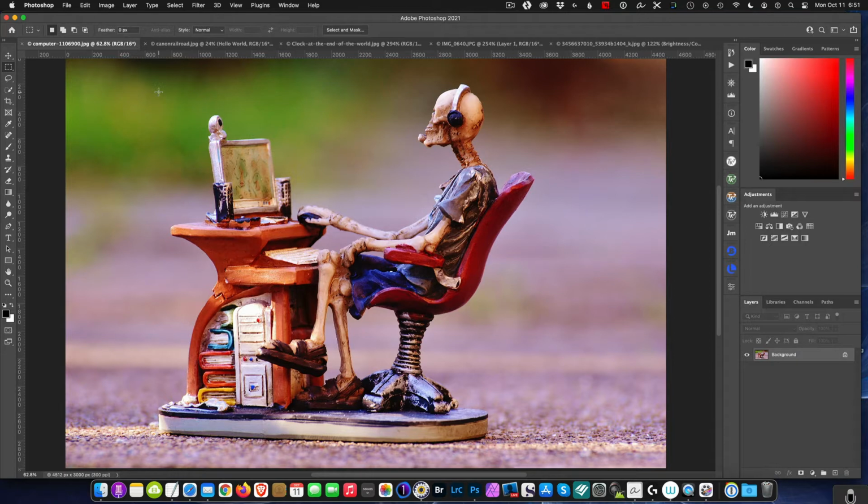I'll deliberately come in a little bit low on his head and I'll drag out. And I'll go, I didn't quite get it. Hold the space bar down, and now I can move that selection. And now the selection is moved into position, and I can go ahead and then make my changes. So, nice and easy. So remember, if you ever need to move a selection while you're making it, just simply hold the space bar down, and then drag it into position how you want your selection.